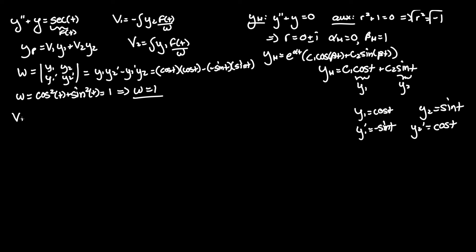And that of course equals one, therefore Wronskian equals one. Now we can use that to find v1 and v2. v1 equals negative integral of y2, which is sin t, times f of t, the right hand side, so just secant t over Wronskian, which is one. This equals the negative integral of sin t over cos t, since that's the inverse of secant t. Obviously that's the negative integral of tan t, and it's easier to memorize the integral of tan t, which is negative times negative ln absolute value of cos t.